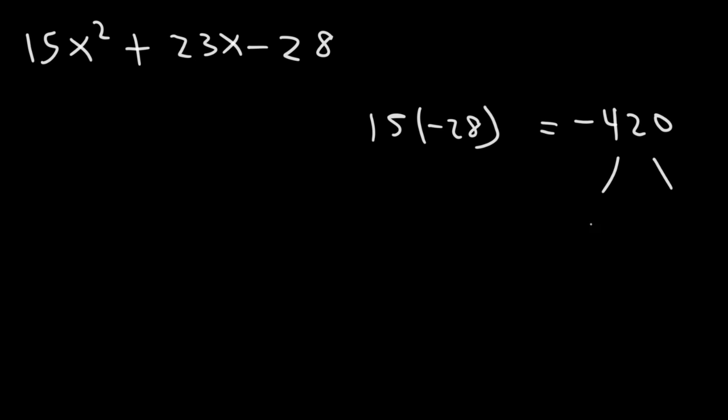So we can make a list. We could divide 420 by 2. That's going to be 210. We can divide it by 3. That's going to be 140. And then you could just go in order. You could divide it by 4. You could divide it by 5. That's going to be 84. Now, 6 doesn't go into, actually 6 does go into 420.